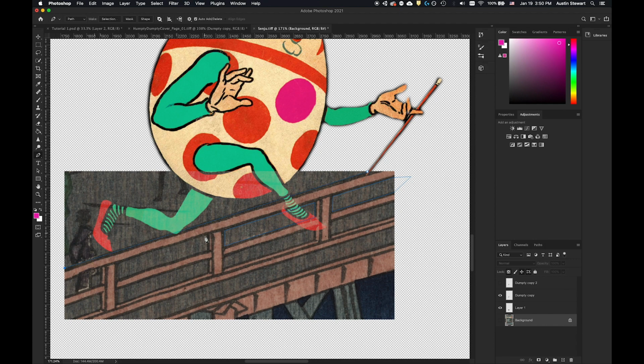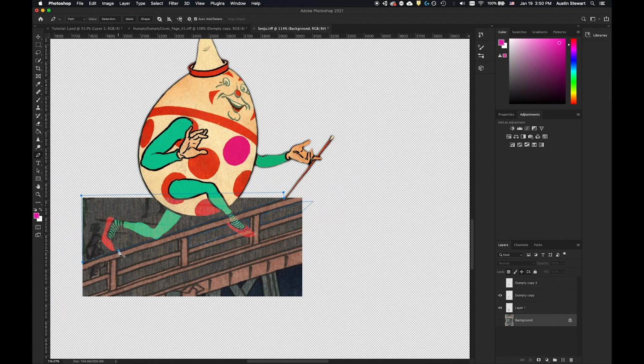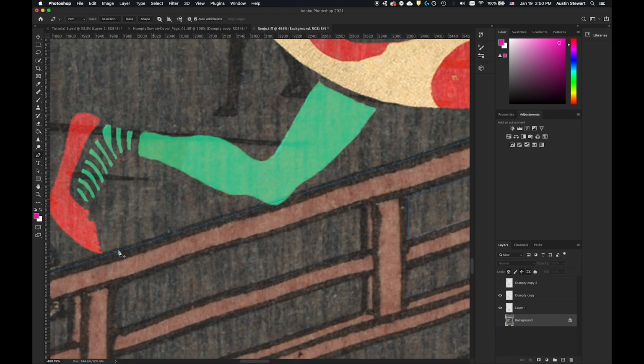You'll see that it's not perfect, and we'll talk about fixing that in a second. I'm going to click up here, and then I'll finish this off by clicking up here in space and then dropping it back down. I did that so there isn't a sliver of pixels that I don't intend to have there. Now, this edge, if I zoom in a touch, is a little problematic because it's not quite where I want it to be.